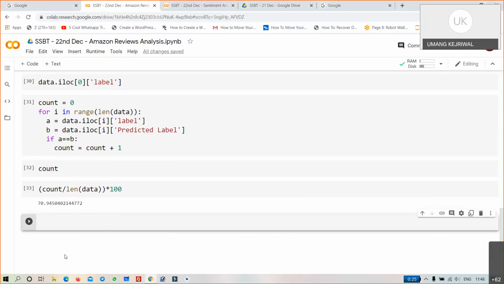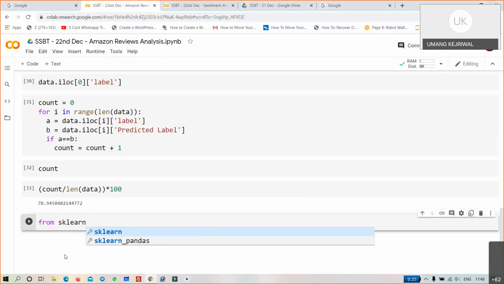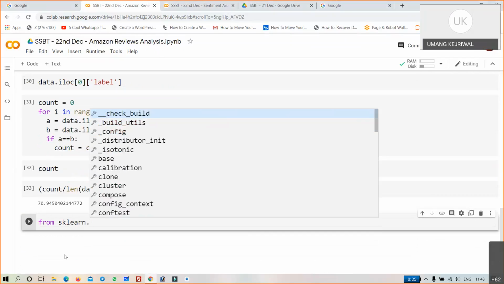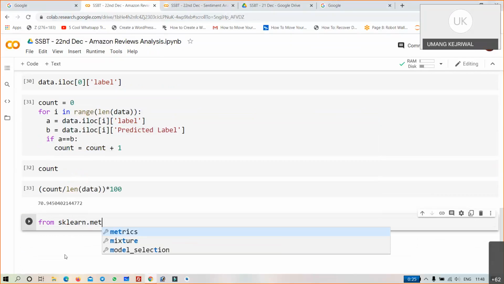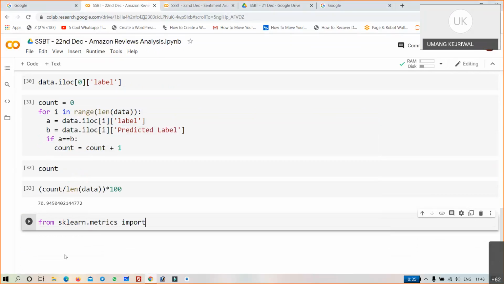I will write here from sklearn dot metrics import confusion_matrix.